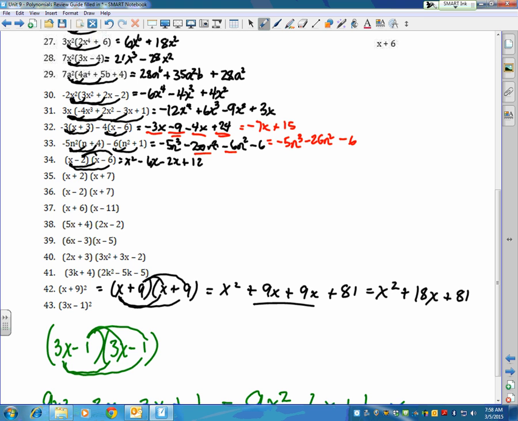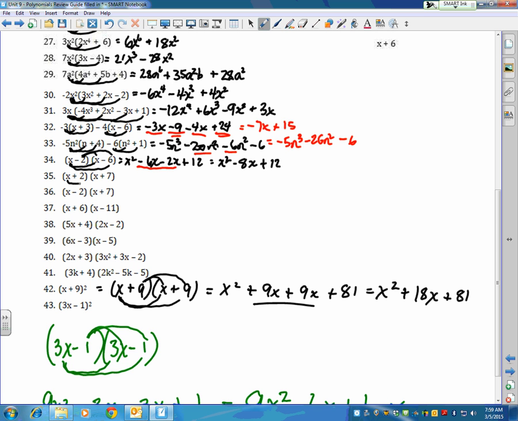Now, each time you do a binomial times a binomial, especially in Algebra 1, your middle two terms should always combine with each other, provided you use FOIL. Or if you did double distributive, you would end up with something that looked like this. Your first term and your last term do not combine with each other. So you just have x squared, and you're going to have a plus 12 eventually. But you need to combine your two middle terms, and that gives you negative 8x, and then bring down your plus 12. That's your final answer.